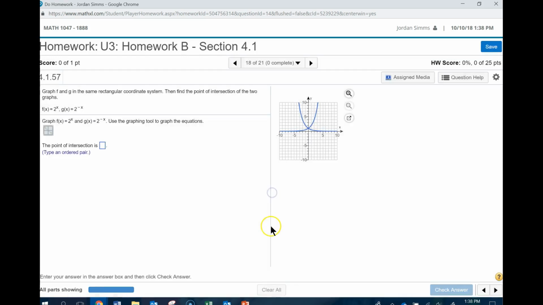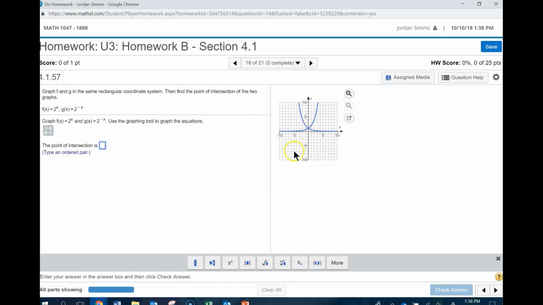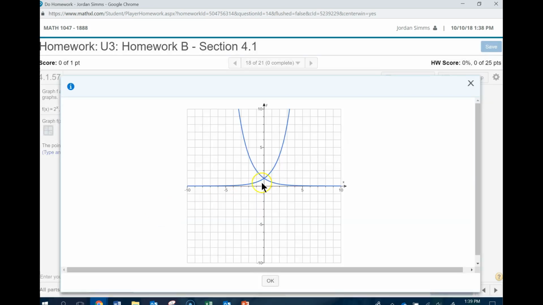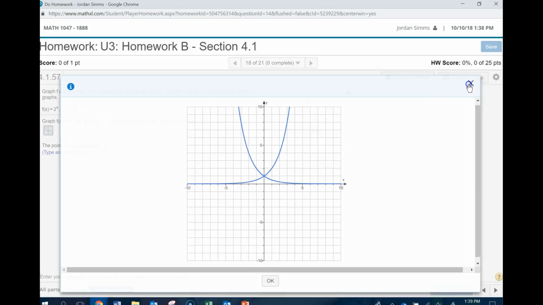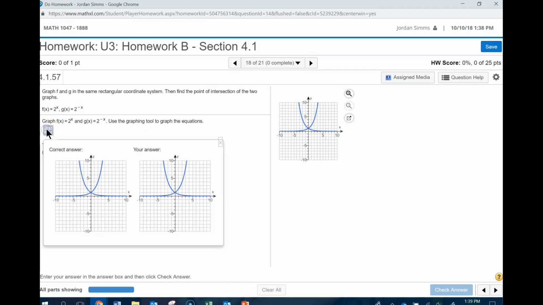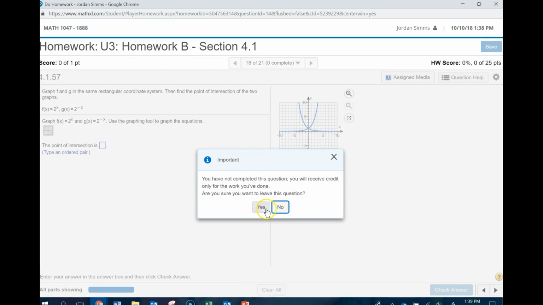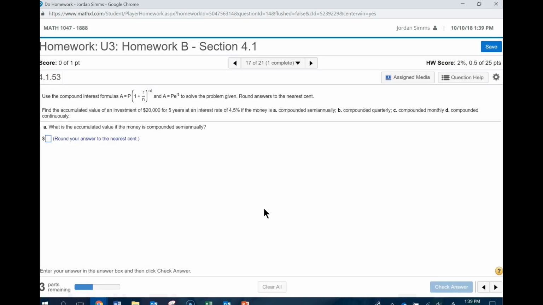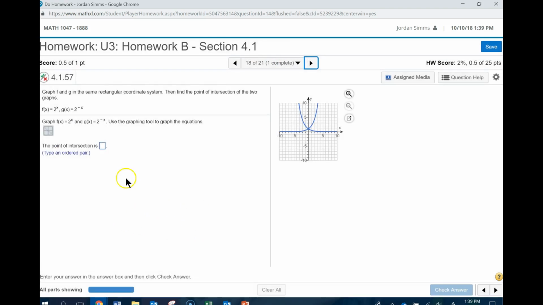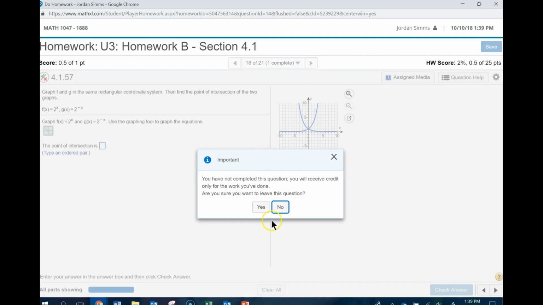Okay, so that's how you can do that just by using the graphing tool. Now in my case, I'm asked to add the point of intersection, so I can just put that in as an ordered pair. By the way, for you, let me just refresh. I'll go to a different question. The one you were looking at also asked for the asymptote, right? So let's bring up another one here.